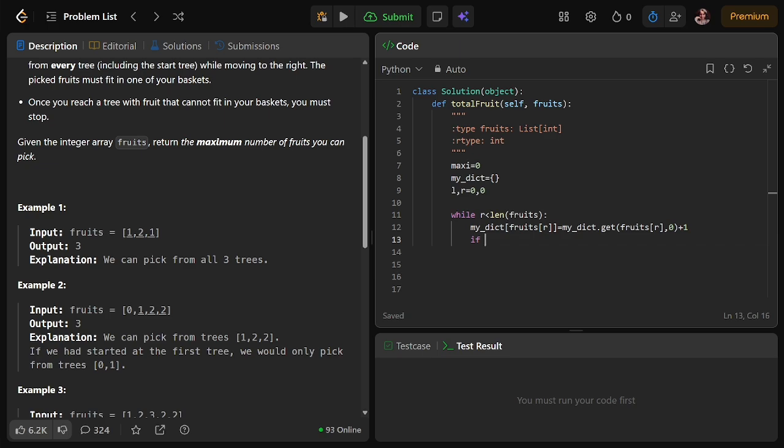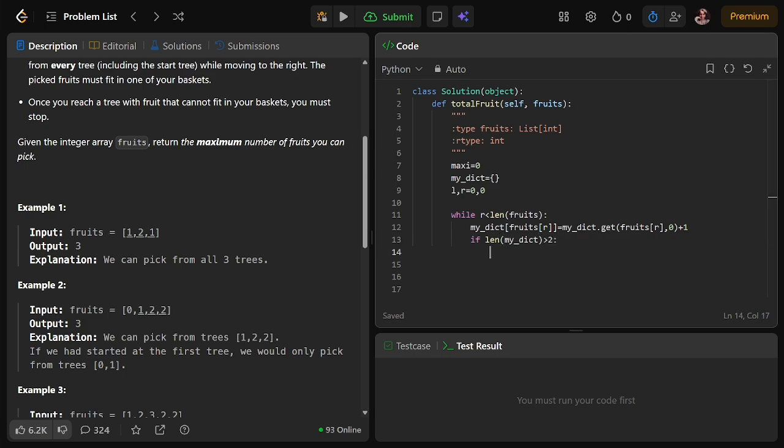So we have this edge case, like if our len of dictionary is going to be greater than 2, in that case we need to shrink our sliding window, right? So now let's manage this edge case also. So if our len of my dict is going to be greater than 2, right?